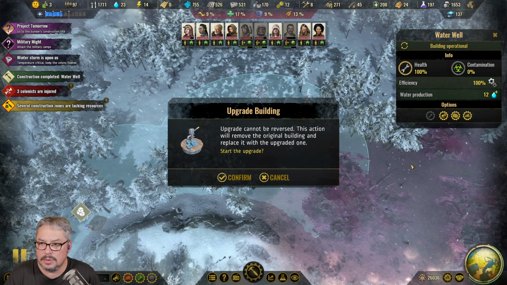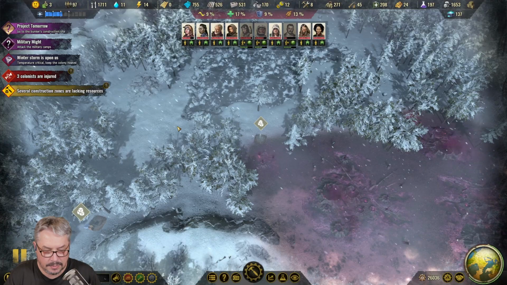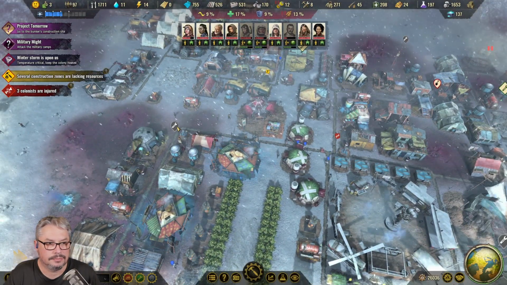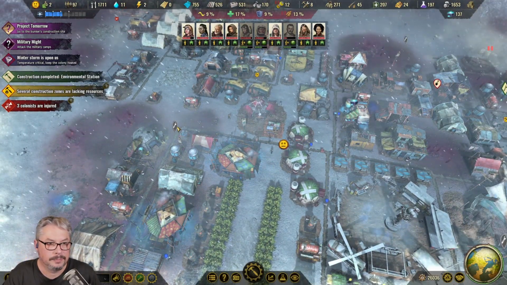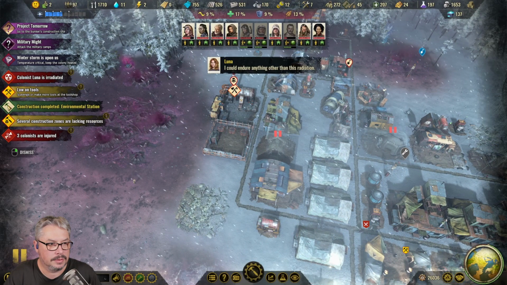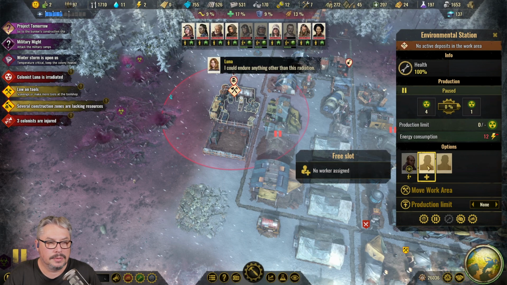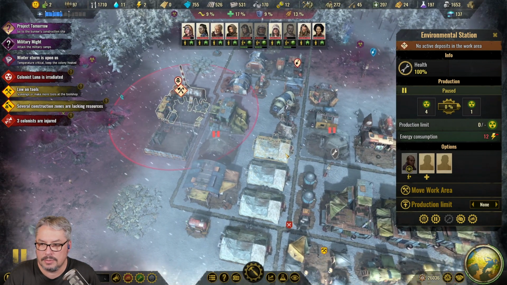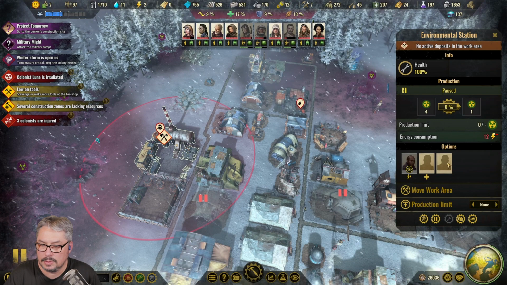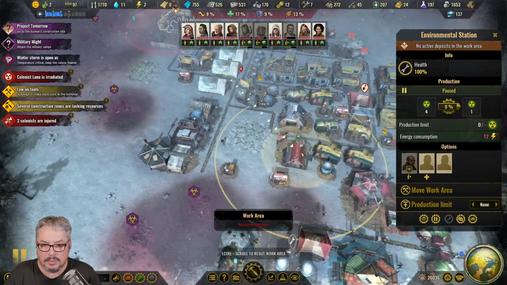Okay, you upgrade, please. Okay, environment station is up. Right, hang on. Alright, I'm gonna just go with one worker at the moment. And we're gonna pick.